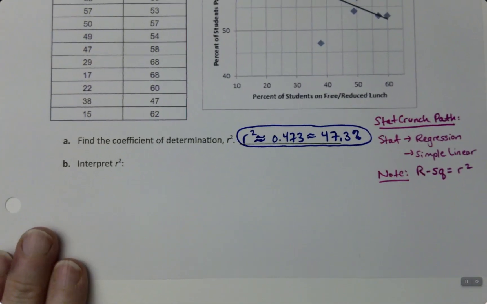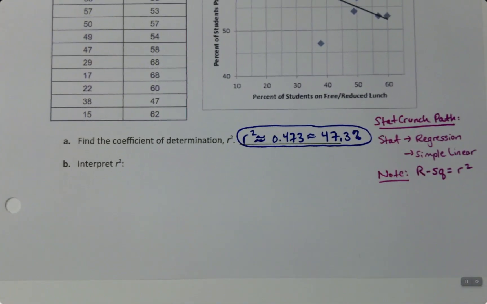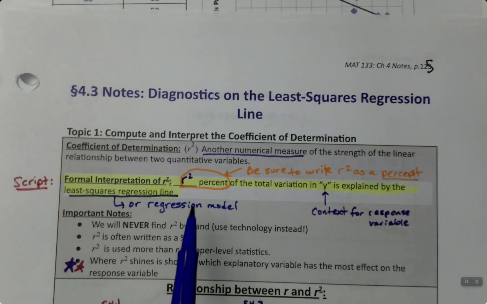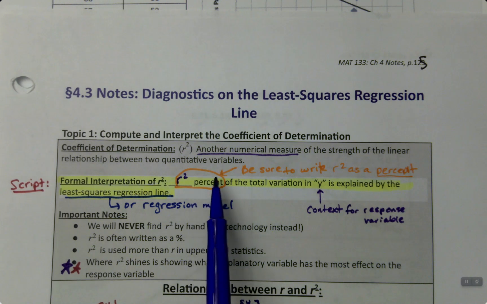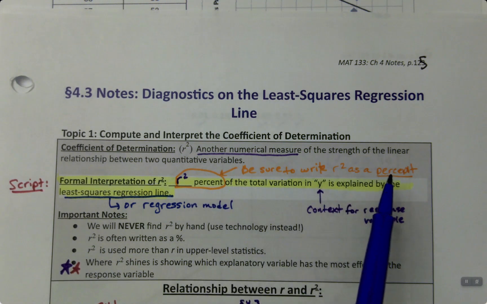Now let's interpret the R-squared. For many of the scripts in this course, we can play a little fast and loose with them—we can nudge them around and write them slightly differently. That's not the case with the R-squared script. You really want to follow this script exactly.